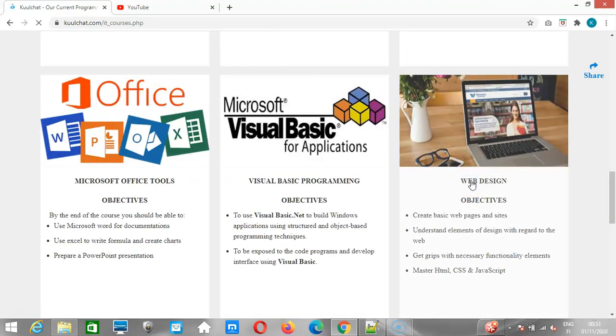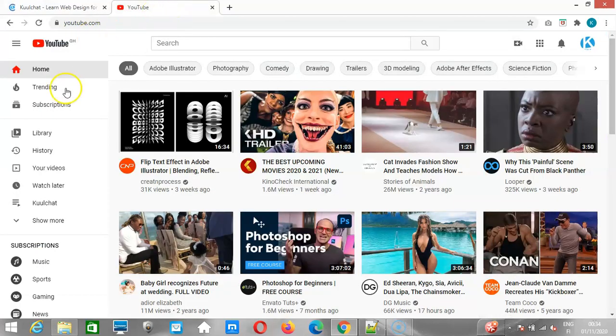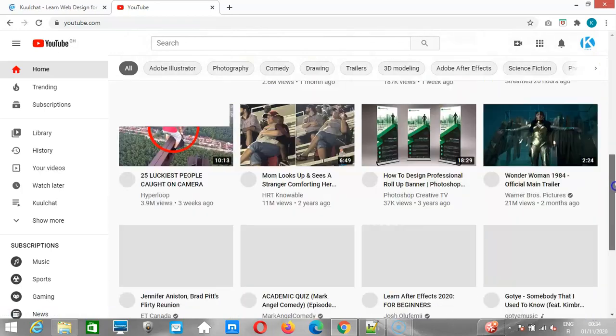So we're on week 4, and in week 3 we were given an assignment to design. When we learned the fixed positions, we were given an assignment to design a page which has fixed positions like the U2. Just like the left-hand side is fixed and the top is also fixed. We're supposed to design a page like that.